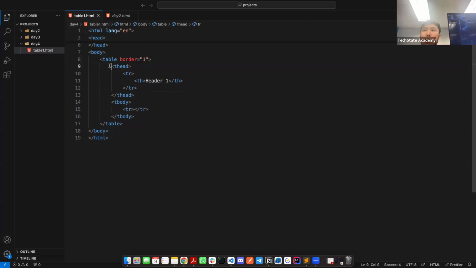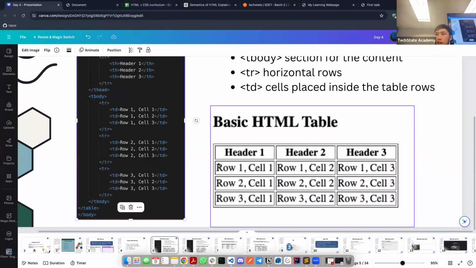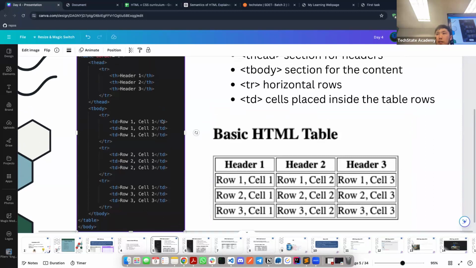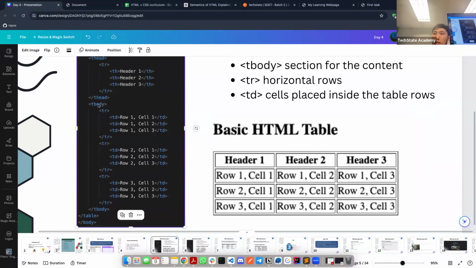So look, we've got our table head, which is the top row, and then we've got table body. So do you agree, guys, that what I'm selecting here is the table body, this one? This one is table body, and this part is table head, right? This one, T head is header 1, header 2, header 3. And then T body.